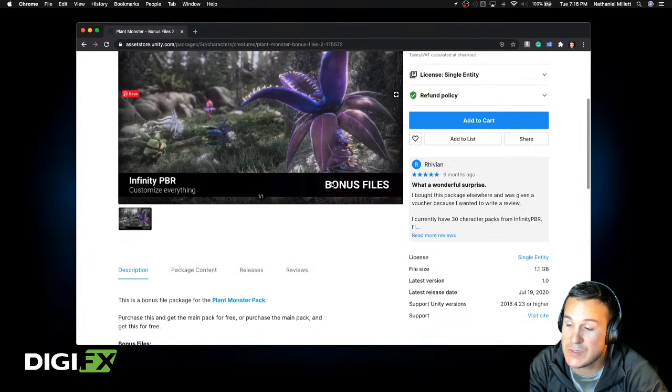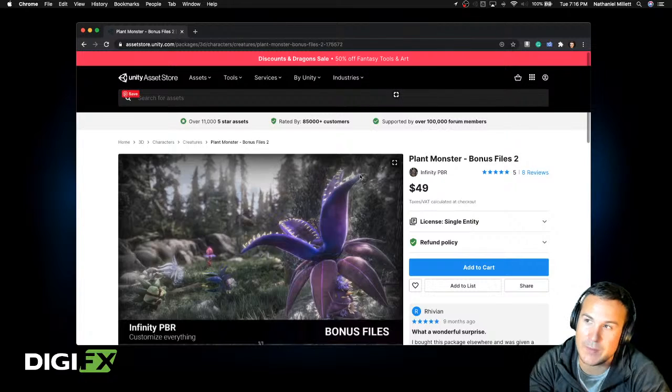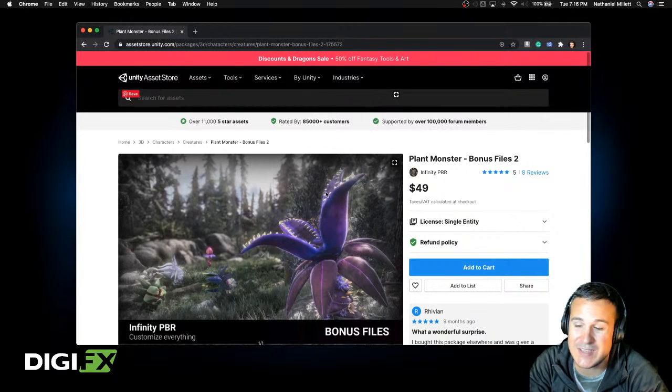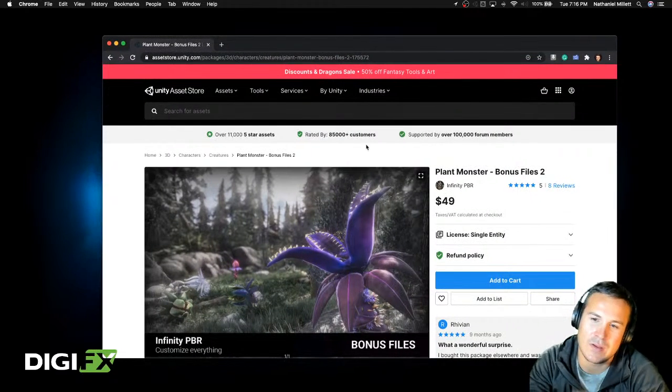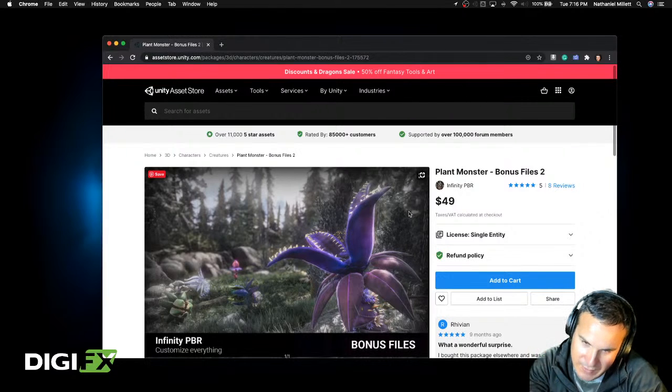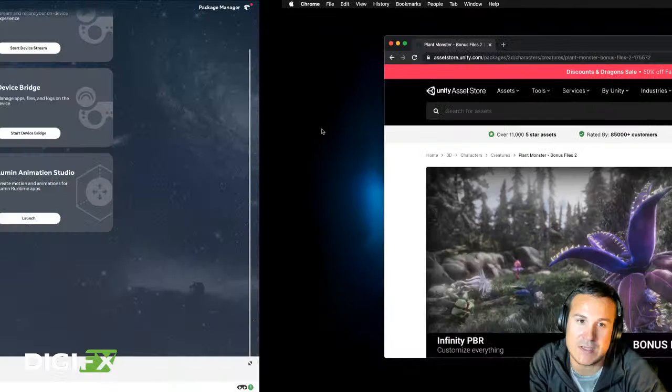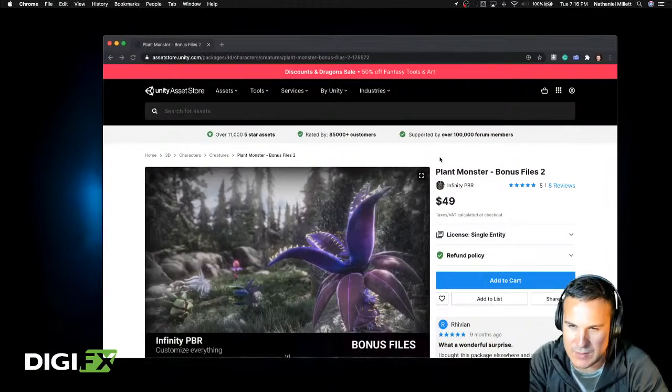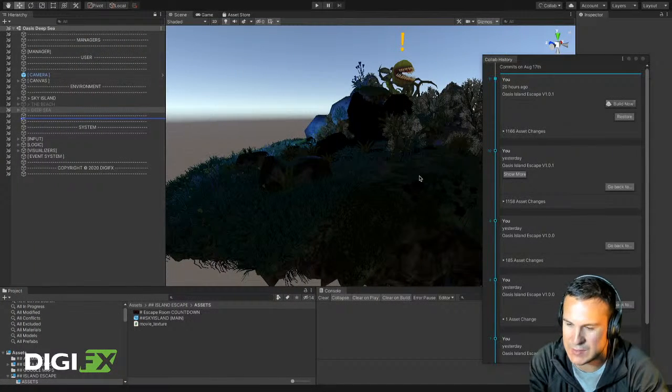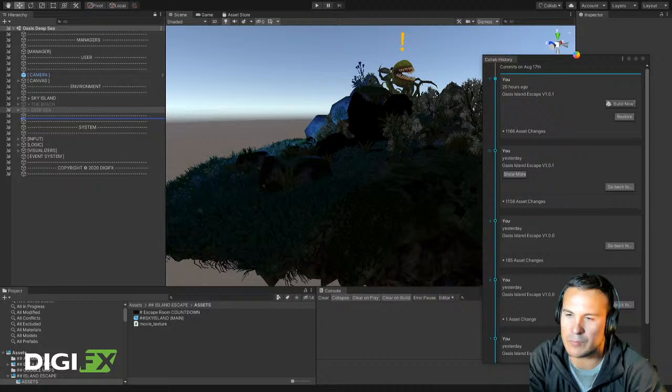I personally don't like the idea of modeling, texturing, animating, and rigging stuff. It just takes a lot of time, and I'd rather purchase it from somebody like this who does it really well, puts all the maps in place, and then I can focus more on the interaction, the gameplay, and the technology that kind of drives the experience. That, to me, I think is a better role for me.